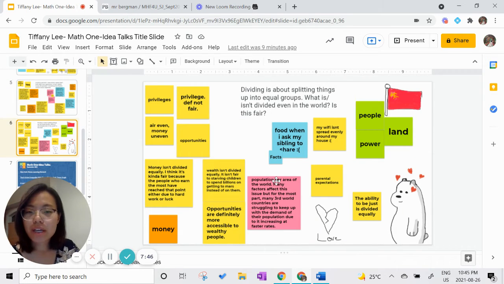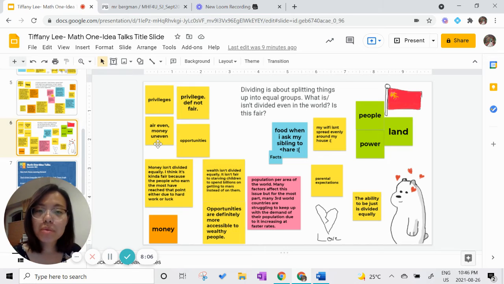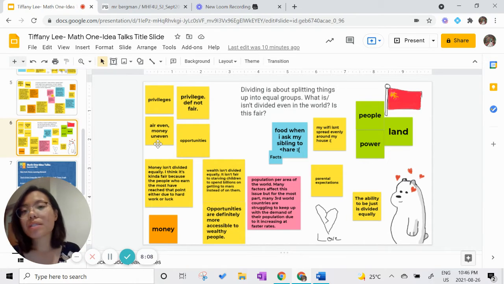So just taking a look at some of our students' answers, they talked about people, power, land, privileges, money, and so on. So it's up to you as to how comfortable you are. If you want to, stick to doing this on a Jamboard. But what I did was, I gave them a few minutes to share their answers on a Jamboard, and then asked them if any of them wanted to unmute and share their answers and their thoughts and opinions.